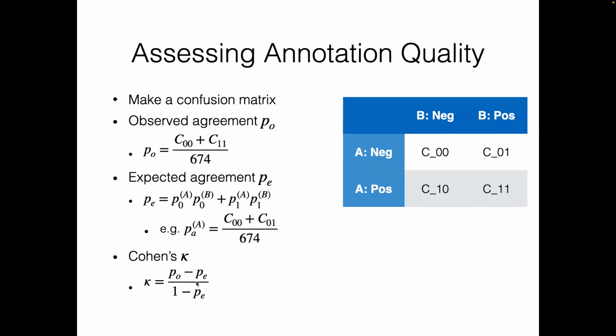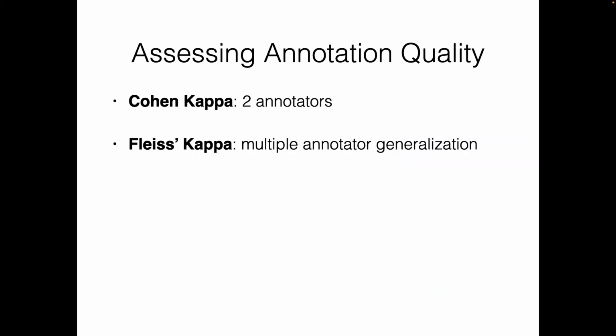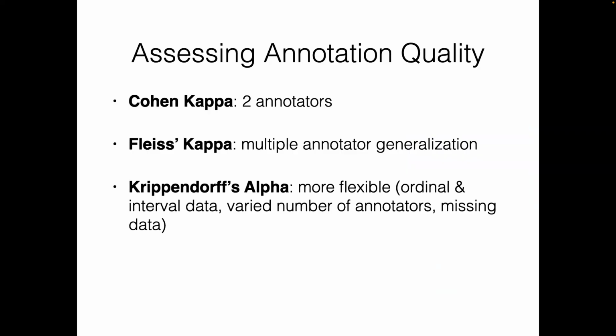Now with these two, you can estimate this kappa, and there are different conventions. If you look into the details, they're kind of arbitrary, but you can look at these conventions for saying there's high agreement, almost perfect, no agreement, and so on. As I mentioned, there are other versions of this. Hopefully you know enough that you see what annotator agreement is about. You can look up these different ones on Wikipedia or something and then think about how to apply it in your setting.